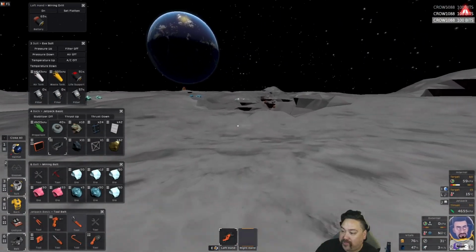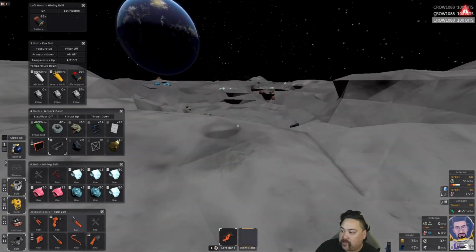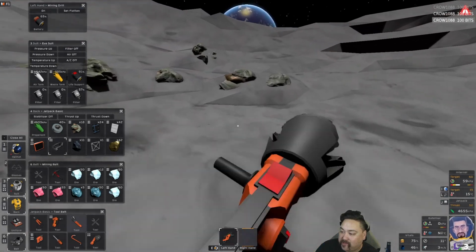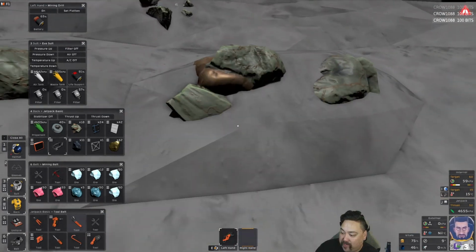Base was this way? Yeah, base is this way. I had a pretty good idea of where base was, but is this gold or copper? That looks like copper.